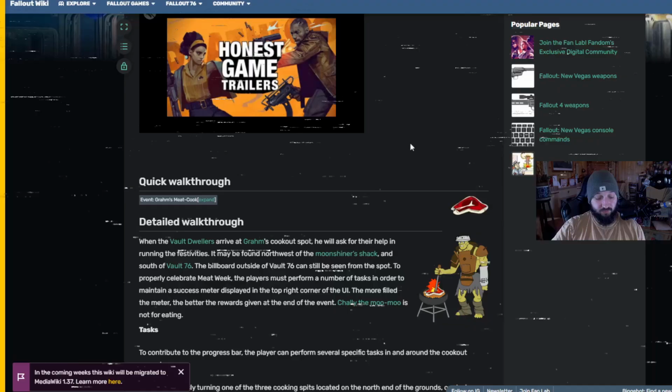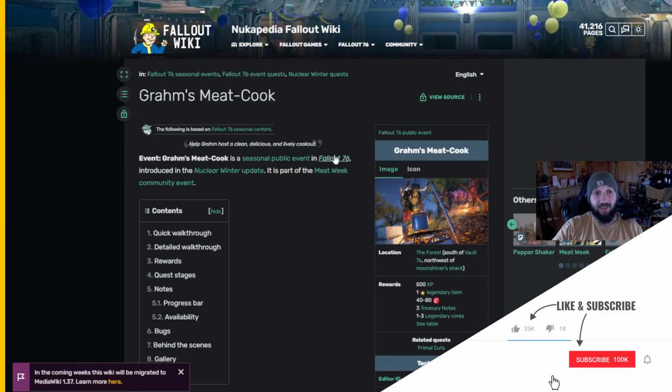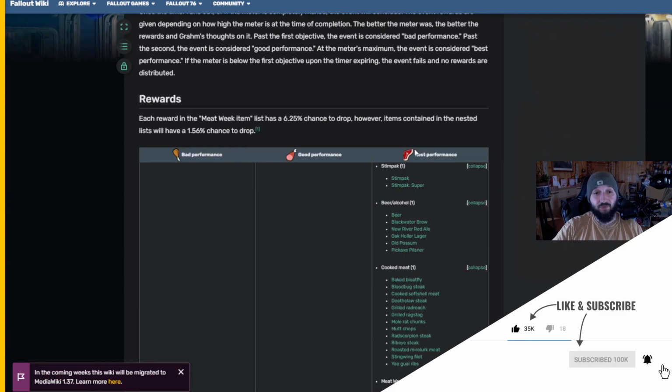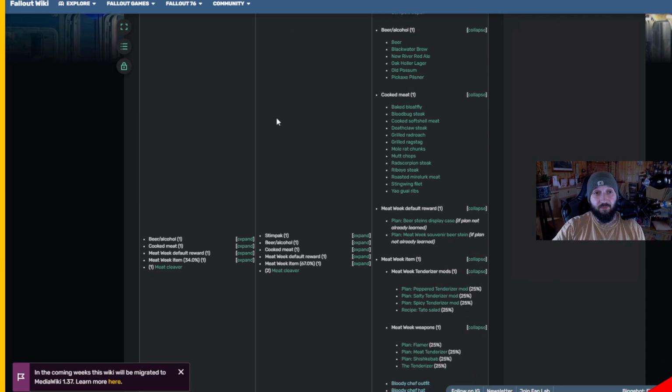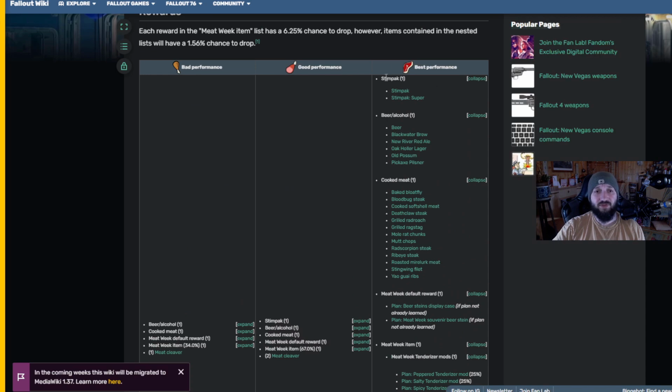Now, what we'll do is we'll jump over to this page, and this is the wiki page. Again, I'll link this down below in the description. Now, we'll scroll down here, and there are 3 different ways you can finish Meat Week: bad performance, good performance, best performance. You're never going to finish it in bad or good performance, it always just ends fully.